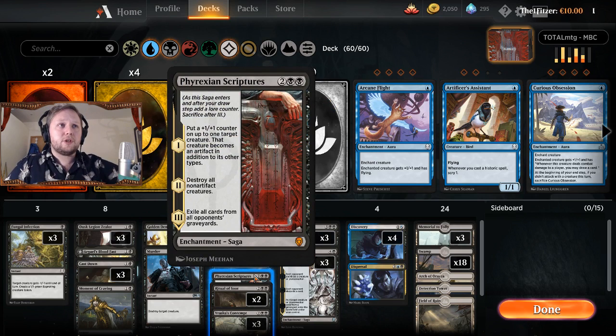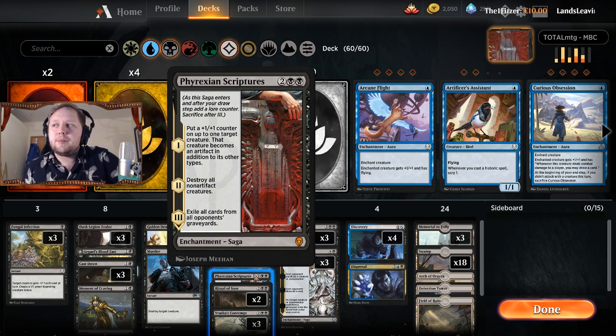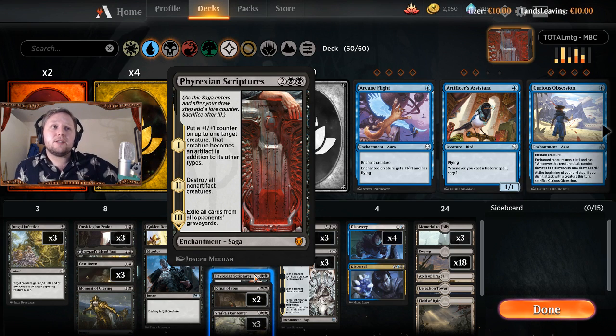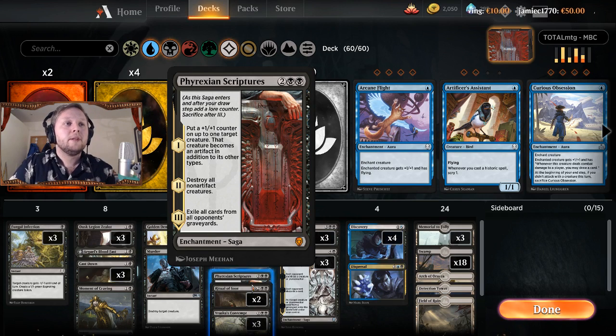1 Phyrexian Scriptures. Excuse me. As you can see, there are a few creatures in here, and it is nice to be able to keep one of them while the rest of the board goes away. It is also very relevant that this sweeper destroys or exiles all cards from all opponents' graveyards as well. That is a huge thing, particularly with an increase in the Golgari graveyard decks, very similar to the Undergrowth one that I was playing earlier on. In fact, that very list 5-0'd the league recently.